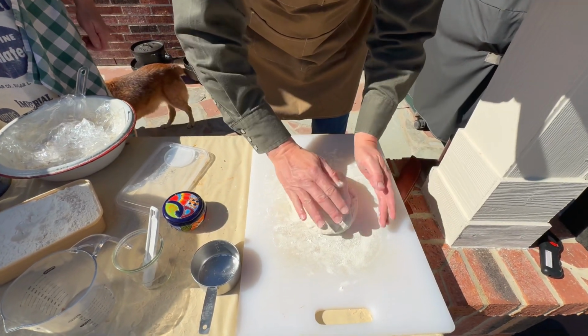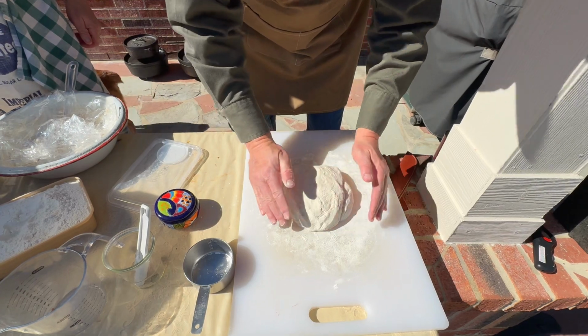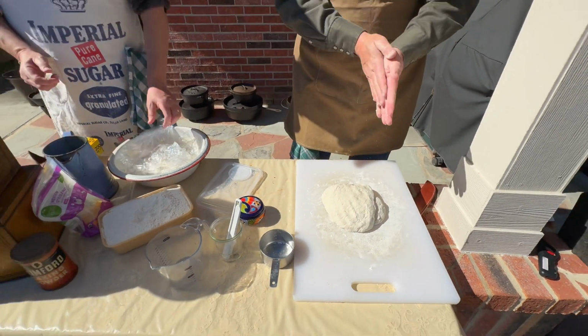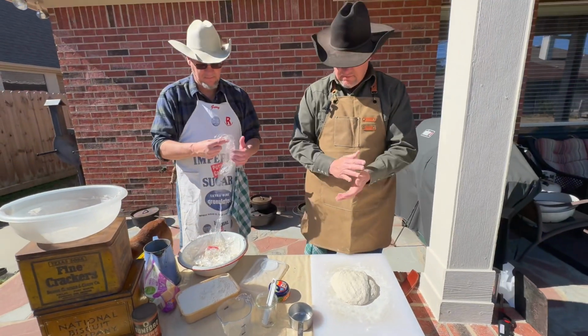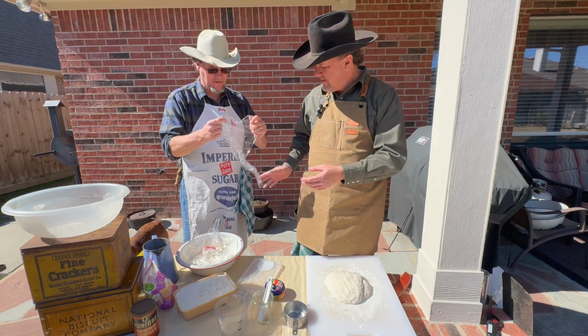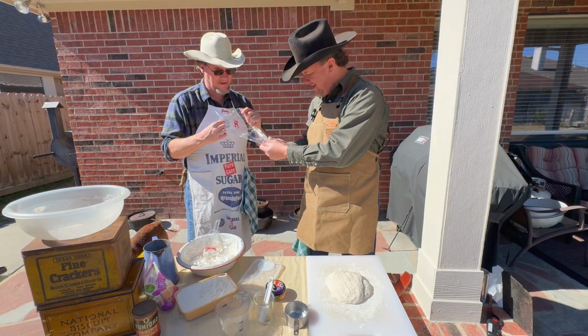That's pretty. Guess what? This is a no-knead bread. We're done. So I'm going to cover it with some plastic wrap. Gary, if you'll get me some plastic wrap. I've been saving this piece for you. And I hate plastic wrap. Yeah, grab that other end.